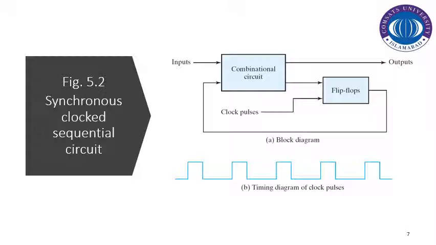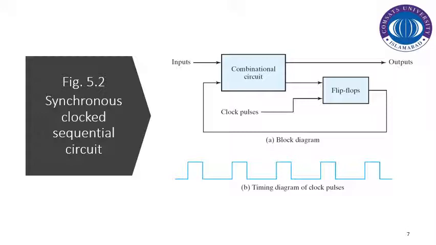So let us see figure 5.2, that is the synchronous clocked sequential circuit. The clock diagram is shown in the slide. If you can see, the flip-flops are the memory elements that are being used in order to store information or to provide the feedback mechanism for the circuit, or in order to store the current state behavior, so that the next state can be determined. So the flip-flops are operating on clock pulses, and the inputs are applied, and the output of the flip-flop is fed back as an input to the combinational circuit in order to determine the next state output.